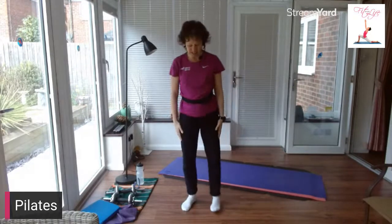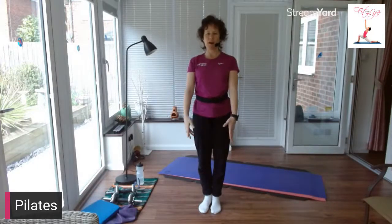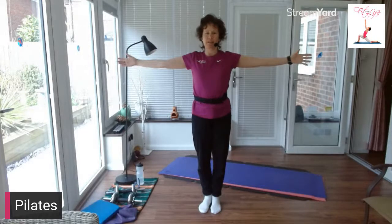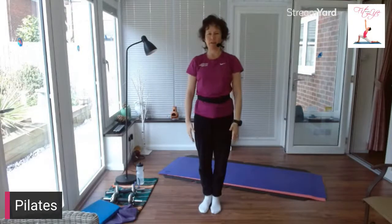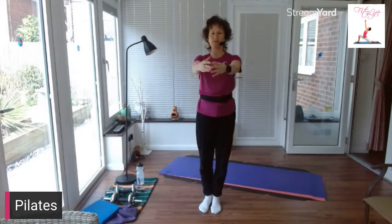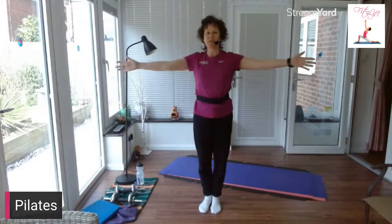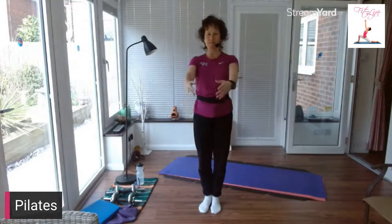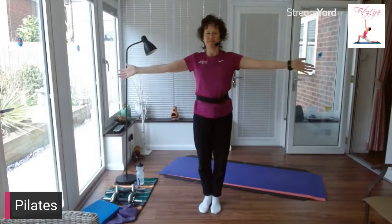Good. Come back to the center. So this time we're going to lift your arms up, out, 3 little pulses, and back to the center and down. So we're working in that upper spine between your shoulder blades, our thoracic spine. Think about squeezing those shoulder blades back. Good.